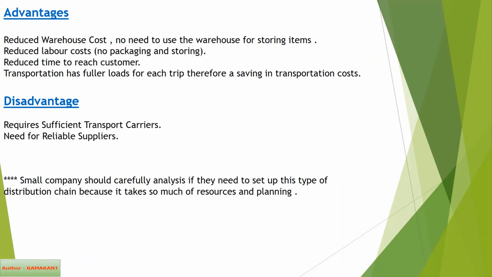Transportation has fuller loads for each trip and therefore saves transportation cost, because it will not be the case that a vehicle is going with only 2 or 3 parcels. So we can make a strategy where we can put more items in the same truck for the same destination. What is the disadvantage of it?